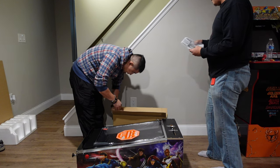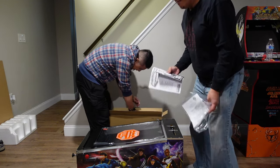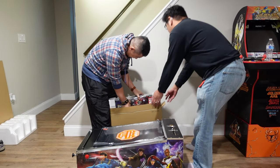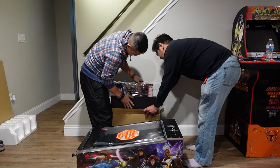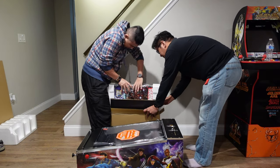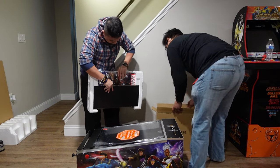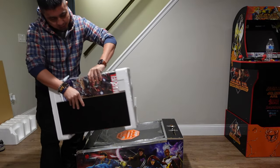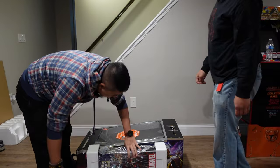Looks legitimately easy. Got it. I don't want to drop this one. Okay, this is the headboard and other goodies of it.